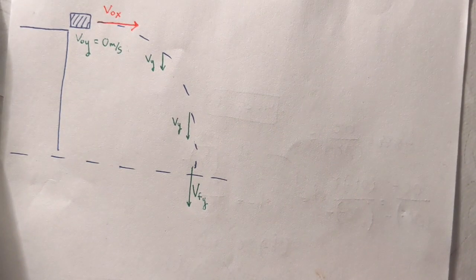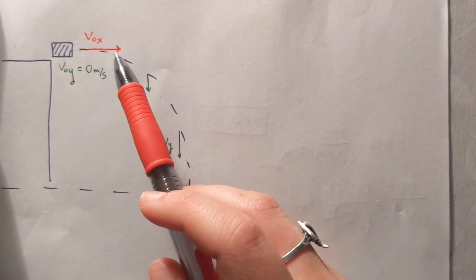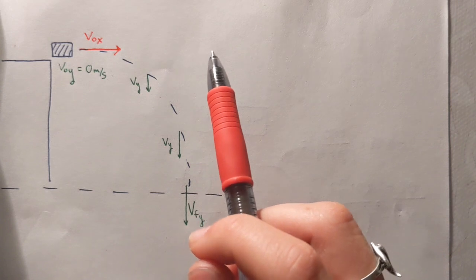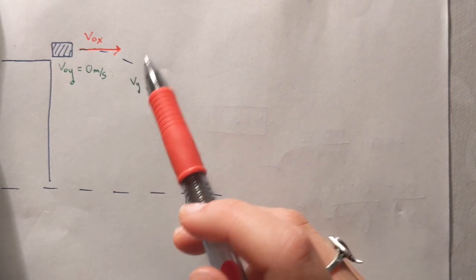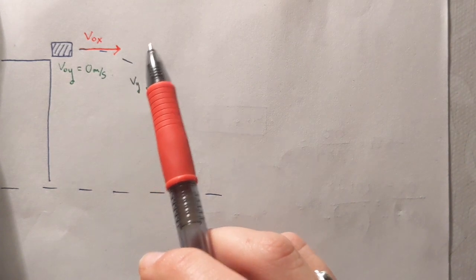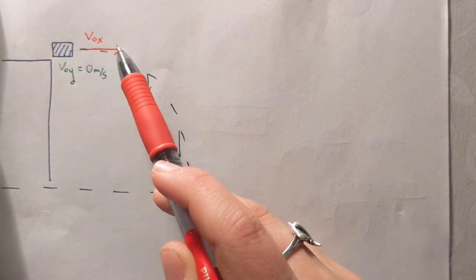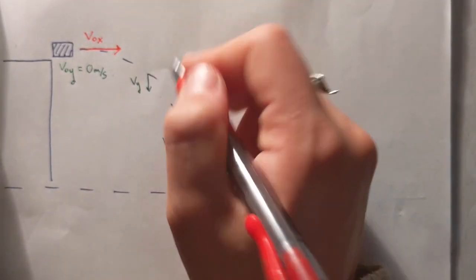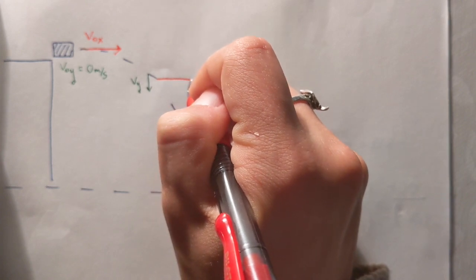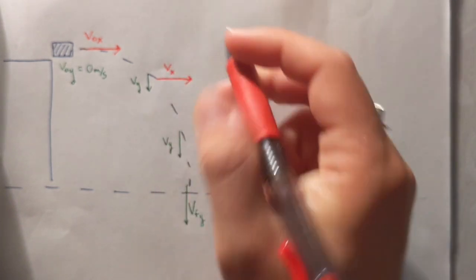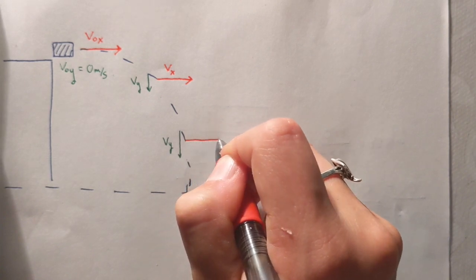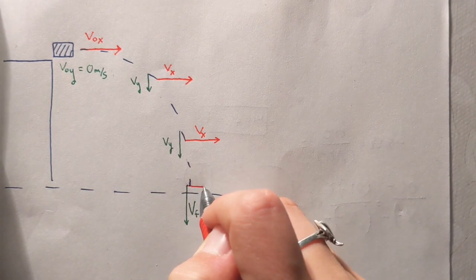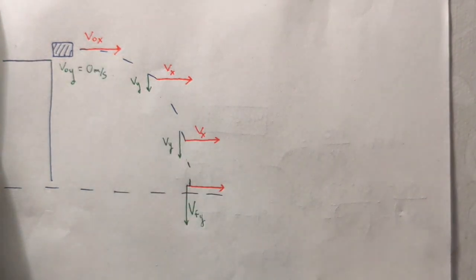What about the horizontal speed? Is there anything that could change our horizontal speed? Well, no. There are no forces acting in the horizontal direction. There's no force to make the horizontal speed change. So whatever initial horizontal speed it had, as the object flies through the air, it's going to maintain that same horizontal speed. Nothing's going to change how fast it's moving horizontally. So at any point on the path, the horizontal speed is the same as it was at the beginning.